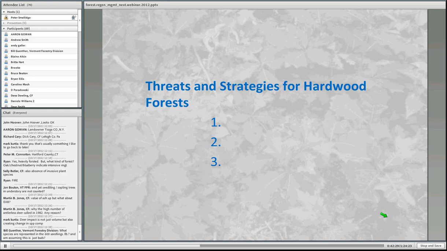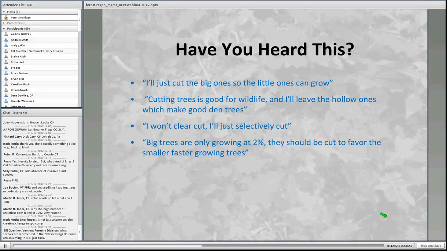So if there's a regeneration problem, what we want to do is try and identify the threats and some management strategies to mitigate against those. There are three primary concerns that I want to address. As we get beyond this towards the end and we have questions, I welcome others of you who have seen other threats than these three. So the first of these, we'll kind of sneak into these, and you can probably guess the three that we're thinking of.